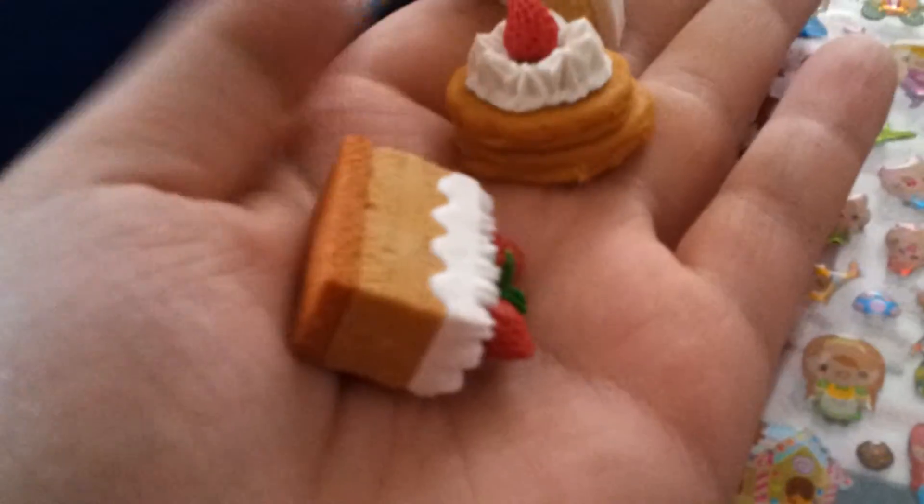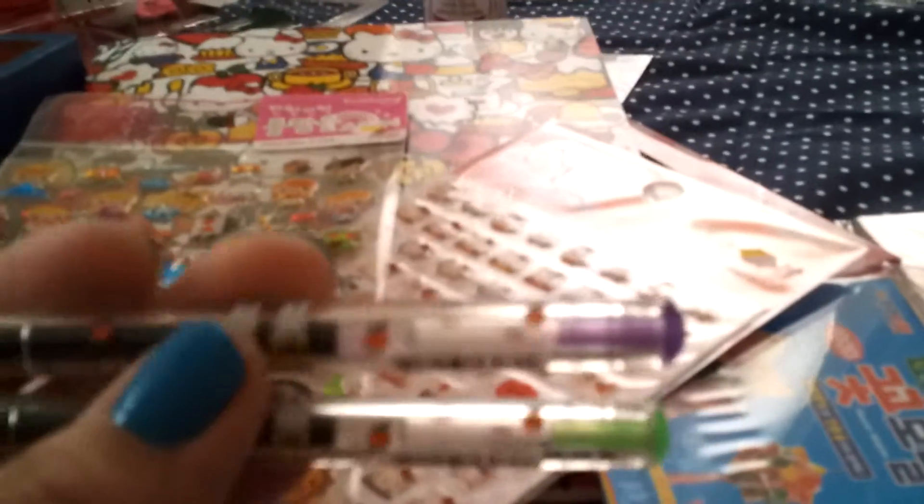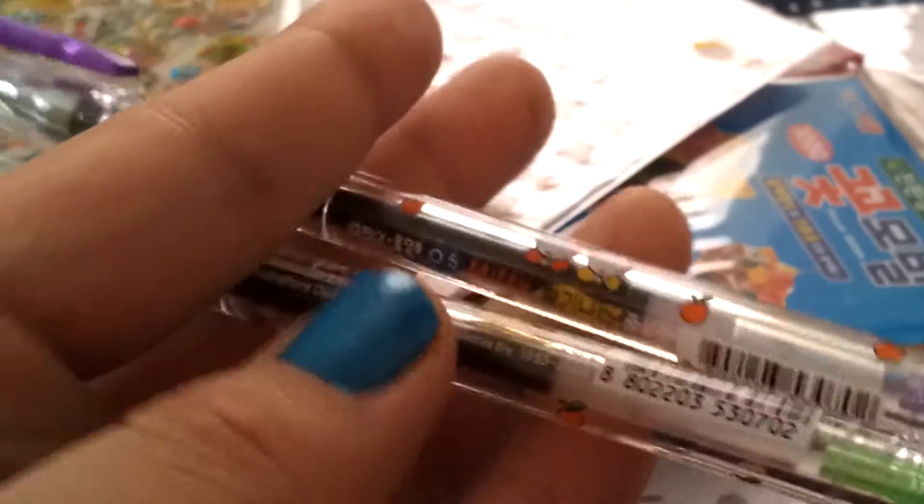There's this cute character sheet with a ton of fairytale creatures and characters, and this is actually epoxy. I also bought these Iwako erasers — I love Ichigo so all of them have Ichigo on them. And these scented Miffy pens were actually extras from the Pencil Shop because I frequent that store a lot so they tend to give me extras. They're scented — it's kind of a general fruity smell, definitely artificial.